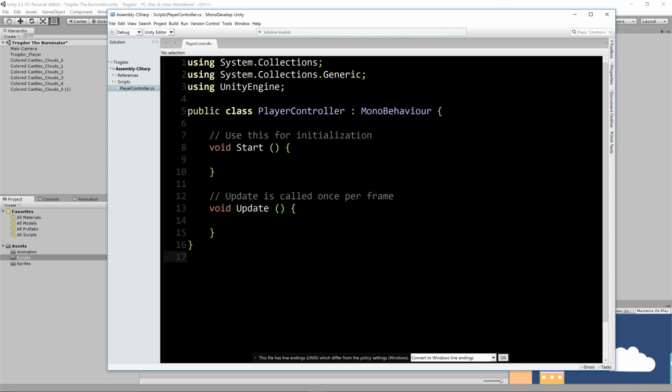Okay, so it sets up some stuff for us already, and I'll try to slow down at this point. I'm excited, so I might speak fast, but this is me slowing it down. So up here you've got this using System.Collections.Generic, using UnityEngine. There will come a time where you'll need to add to that, but for now we'll leave that just as it is. Then I've got this class here, public class PlayerController, and then these two functions here, void Start and void Update. And this is the initialization phase, so when the game starts it'll run this code in the beginning, and then every frame it runs this code here in Update.